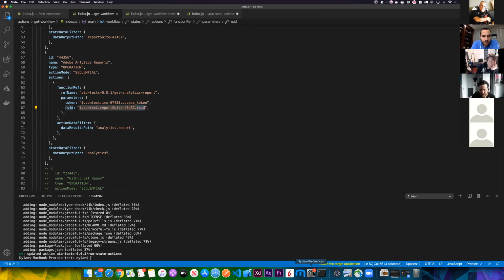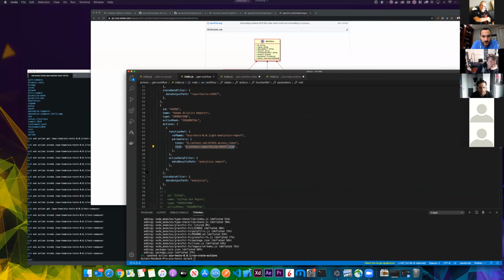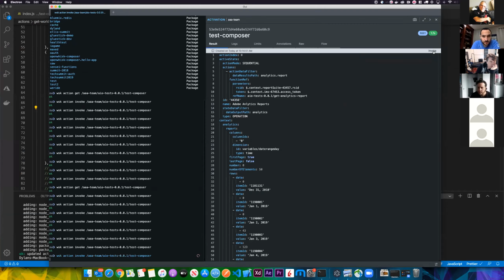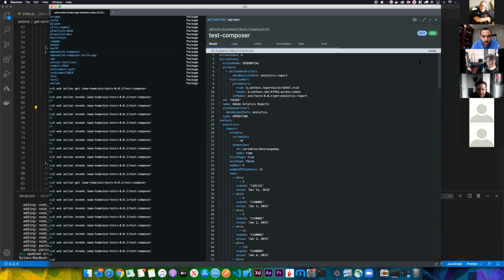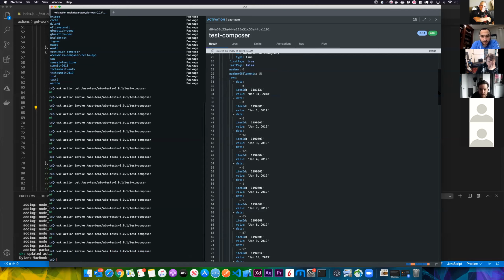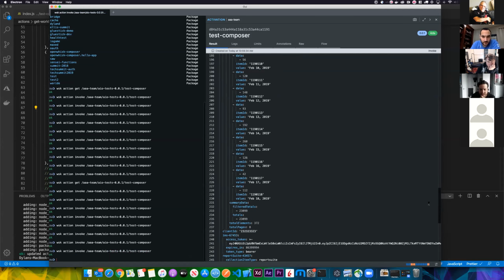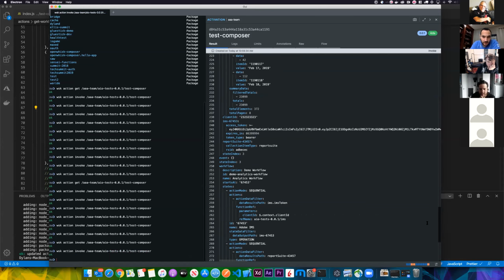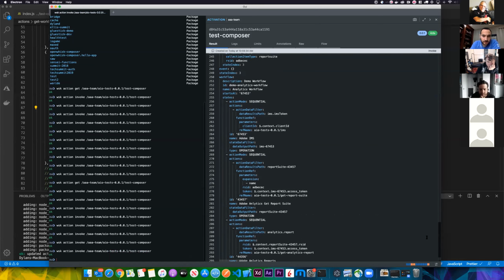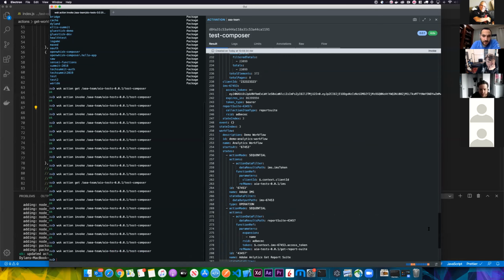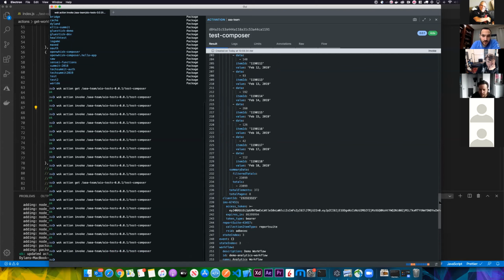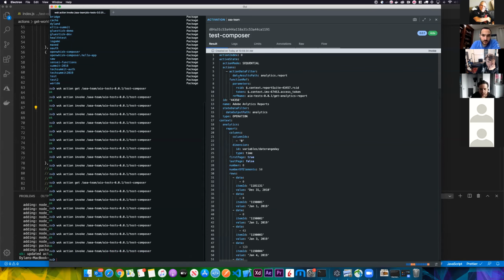And so running this here will basically run those two actions, and all you're going to really see is the global context that comes out of it. That's all we're doing at this point, is just spitting that out. So you can see the analytics report that was run, and so that's the data from the analytics report, and then here is the result of the IMS call, and then the result of the report suite stuff.